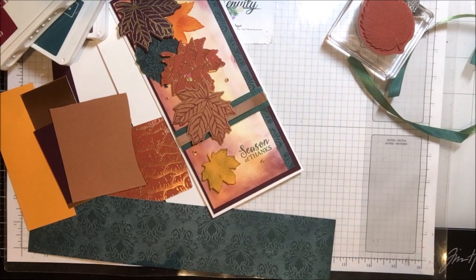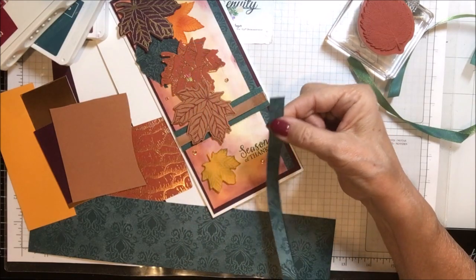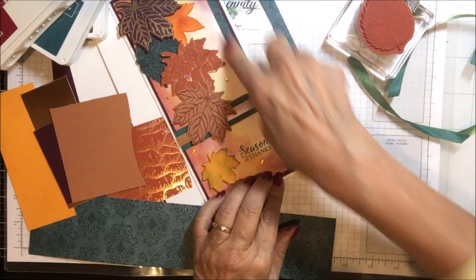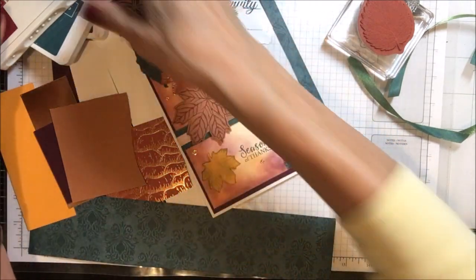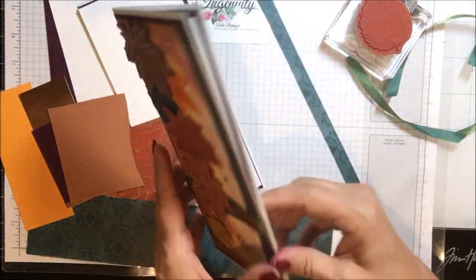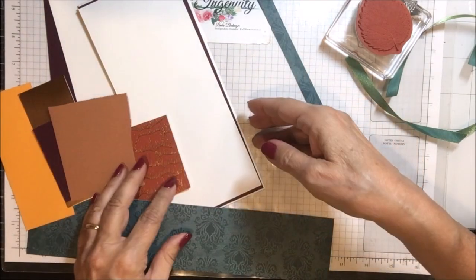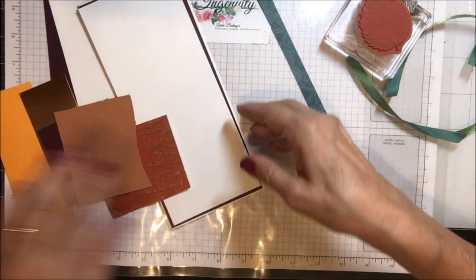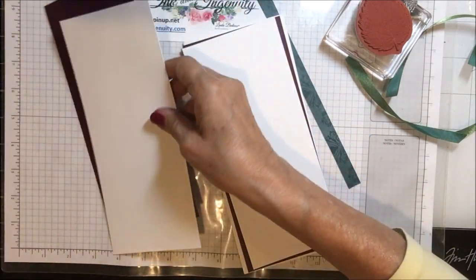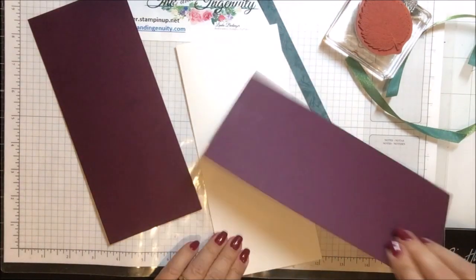So the other thing that I have here is a strip that is about a 1/2 inch wide and then cut to the same length as my white piece here. Okay, so let's just get started. We can start in both instances by putting down the Blackberry Bliss on the inside and the outside of the card. So let's do that to start with.